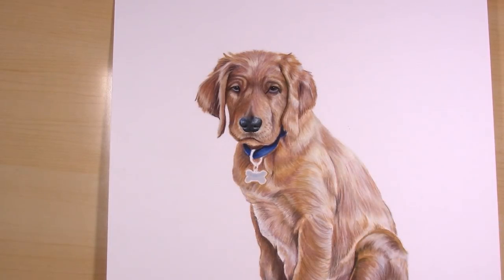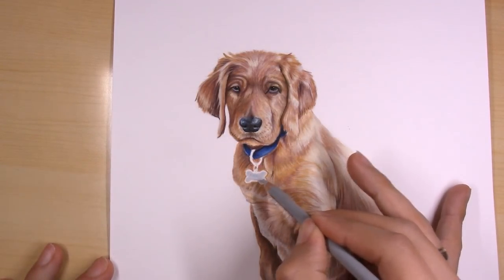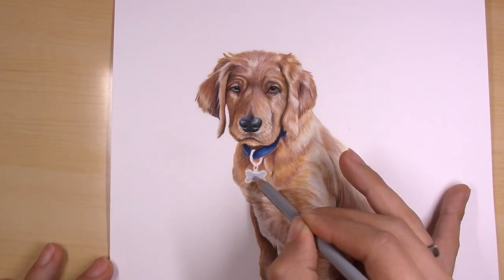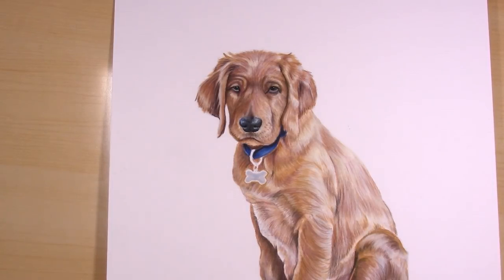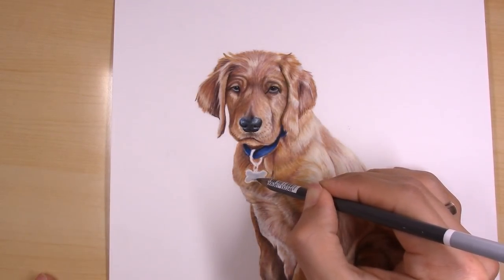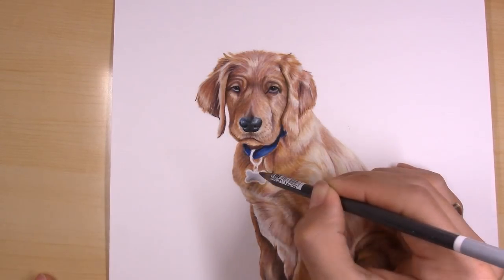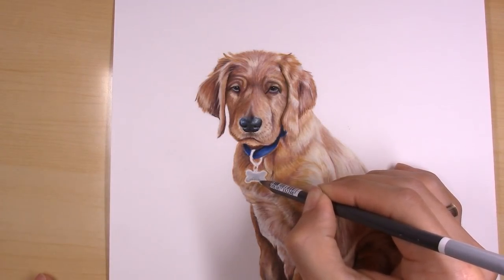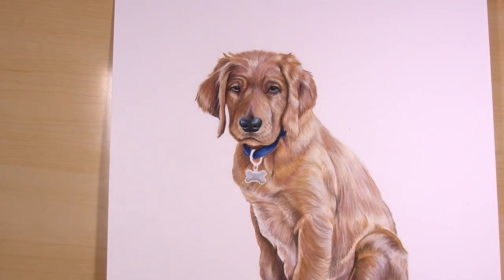I'm gonna grab this slightly darker gray. This is 720. Let's see if this is dark enough. And just do kind of underneath. That might not be dark enough. Yeah, that's not quite dark enough. So I'm gonna go even darker. This charcoal gray. This is 708. And I'm gonna just do dots, really small dots, because I barely wanna add any of this color. Just a touch of this around the edges on the bottom. And I'll do the same thing with, let's see, maybe this tan color. I'm gonna sharpen it really quick.